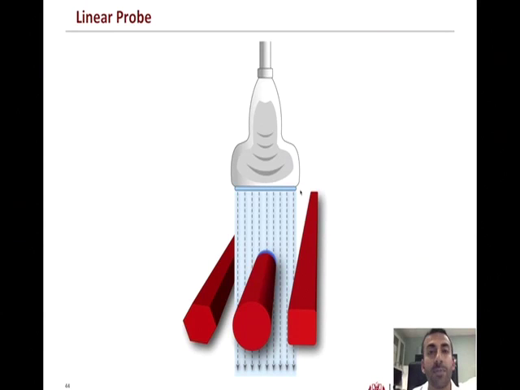And different lengths, for example, pediatrics, you can imagine would lend itself to a much smaller footprint because the anatomic structures that you're looking at are going to be much smaller, and you don't essentially need such a long or wide ultrasound footprint. But again, important to realize that the concept of the linear probe, the ultrasound wavelengths are coming out in a linear fashion, and therefore the footprint again is the width of the ultrasound image itself.